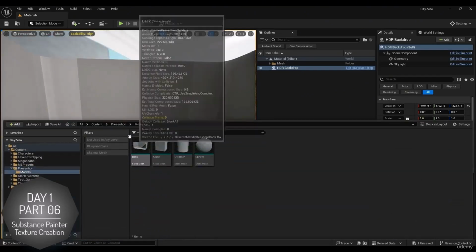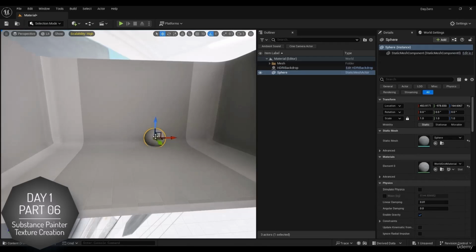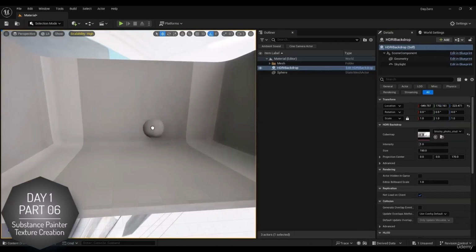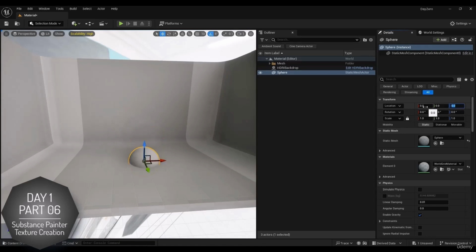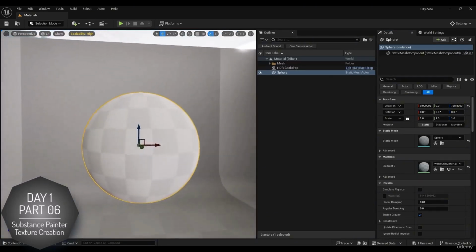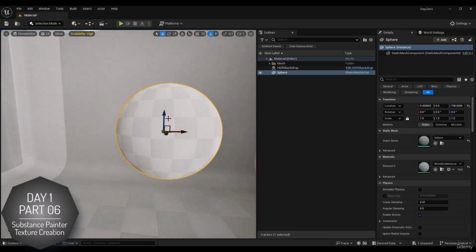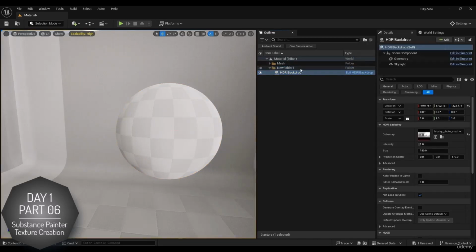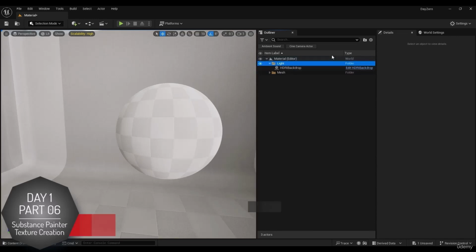Well, I return in model. I want to use sphere. You can, for example, use cylinder too, makes no difference. I put sphere here, put its location on 0, 0, 0, bring it a little higher like this. Now we want to render this. How should we render? Our main work is to put camera and set our camera. First work I do, I give sphere to mesh folder and put my HDRI backdrop too in a folder named light. Well, let's go to camera placement.